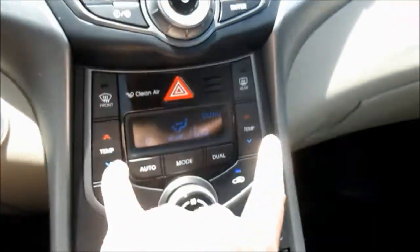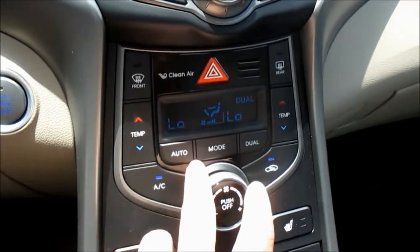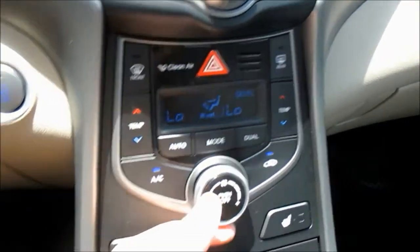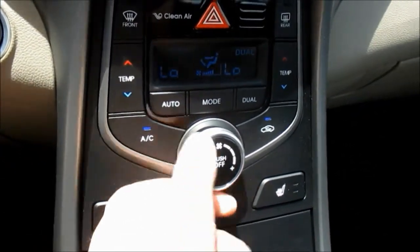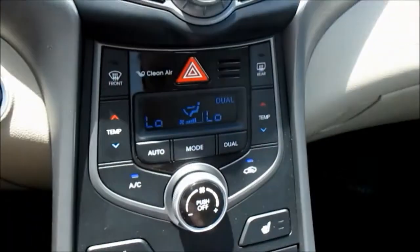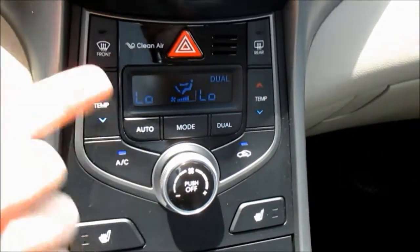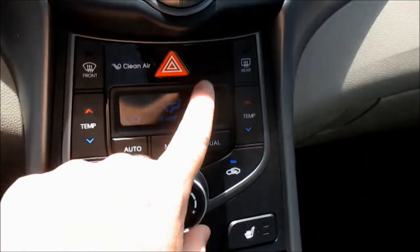For one, the dual zone climate control system in here is optional, and it's only optional on the Limited. You can't get it really in Sport or SE, those are a single zone system. But how it works is you've got your fan speed down here, push the button to turn it off, introducing AC and air conditioning recycling, dual temperature controls, and front and rear defroster. But one addition of this climate zone system, aside from the automatic defogger, which I mentioned just a bit ago, is the clean air ionizer and air purifier.